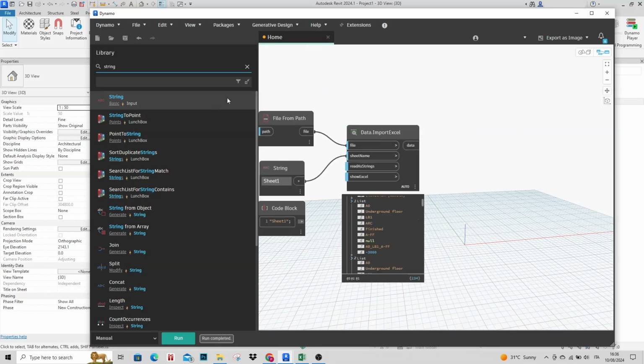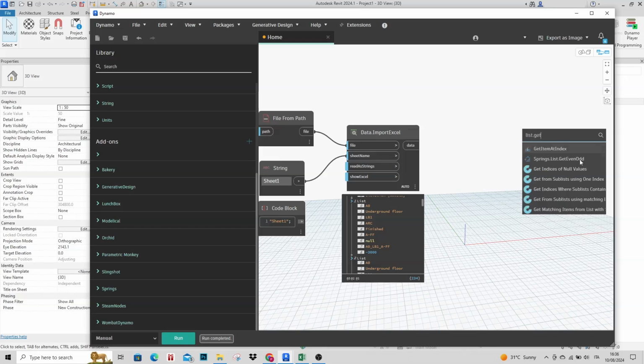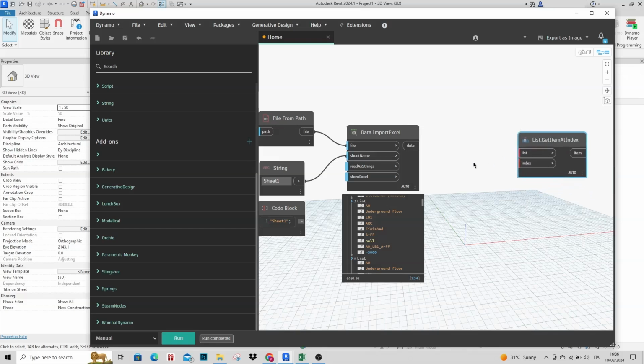So for that reason, we are going to search for List.GetItemAtIndex. This is our list.